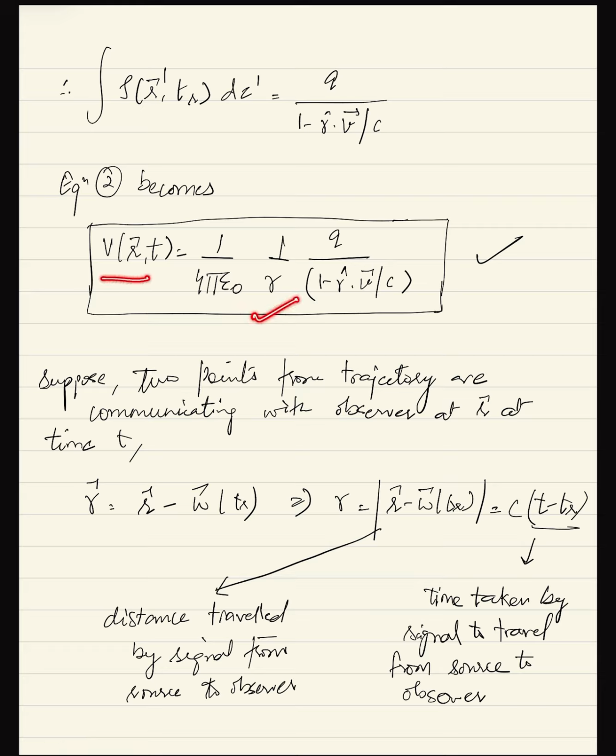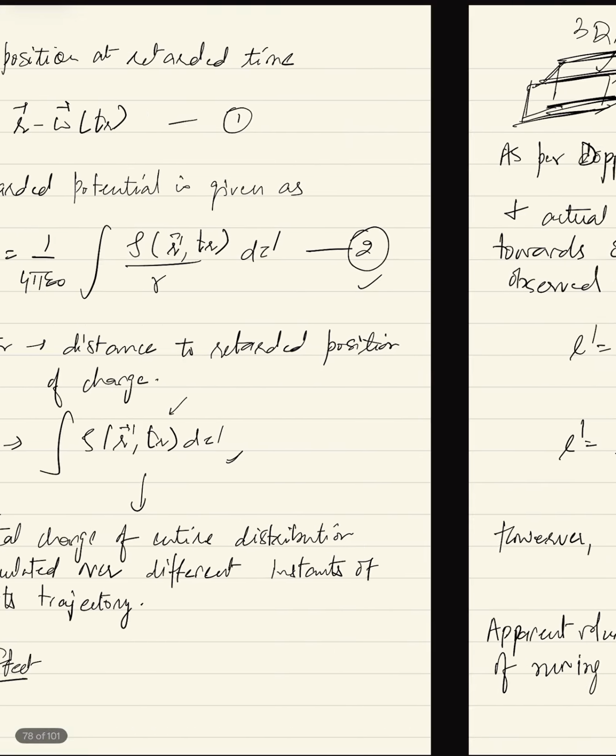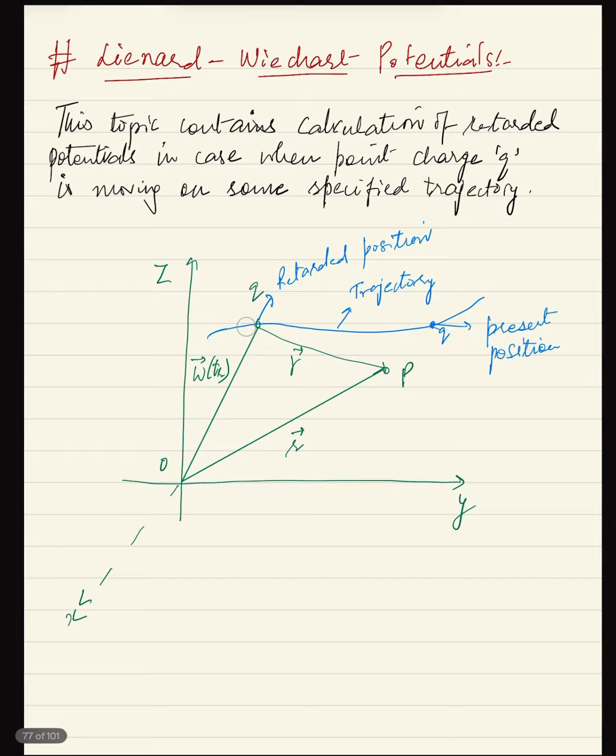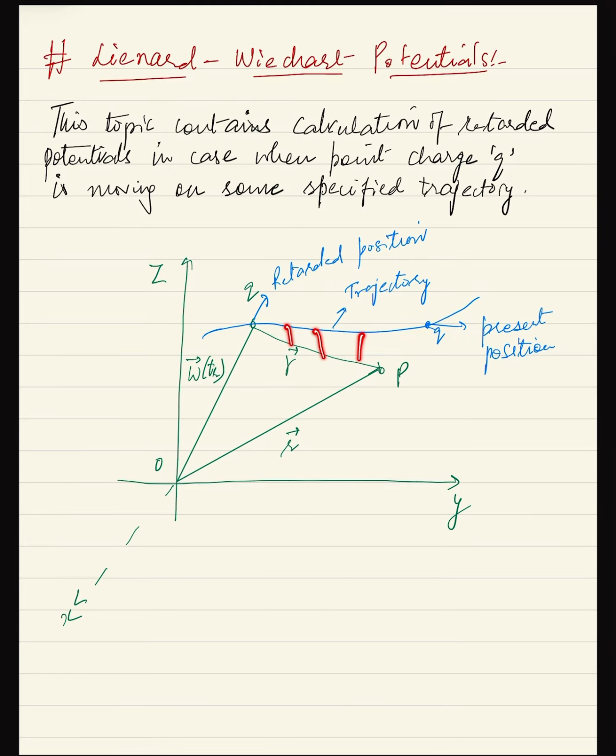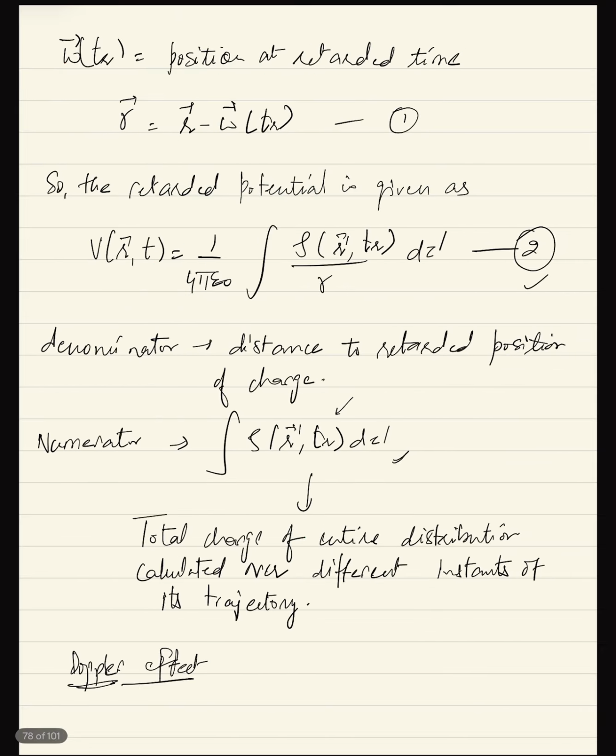So this is the scalar potential for a source which is in the retarded time, which is changing its trajectory. So there may be possibilities that on this trajectory the source will give multiple signals, and due to these multiple signals there may be confusion about the actual position of the source. So is it possible or not?